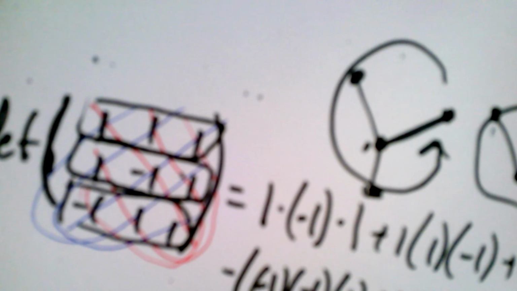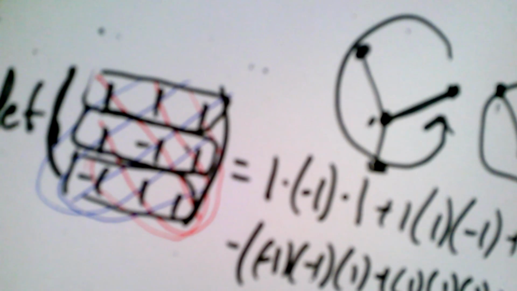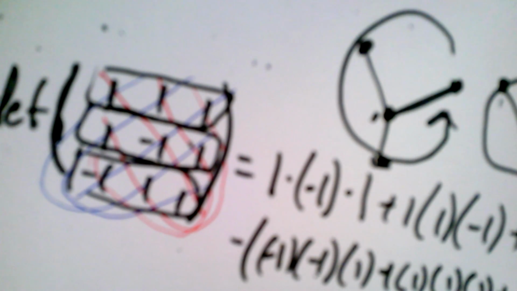So that is a geometric interpretation of the determinant. It has to do with volumes of lopsided boxes, where the points that determine the ends of the boxes are your rows in your matrix.